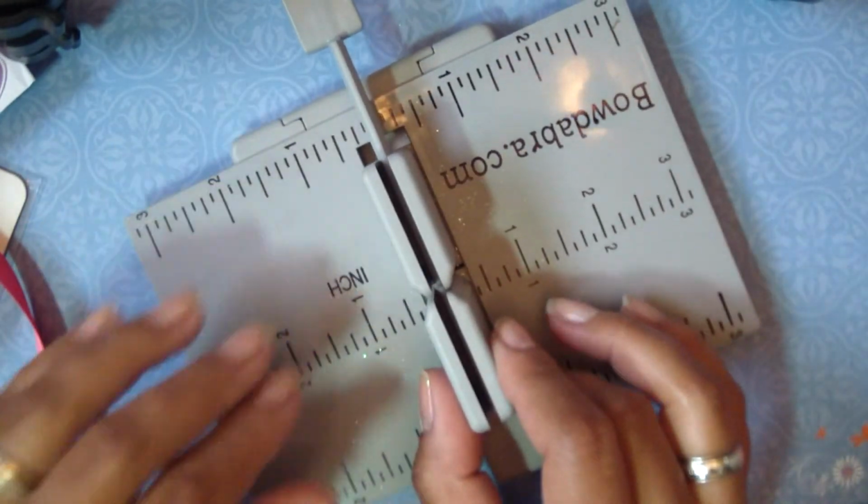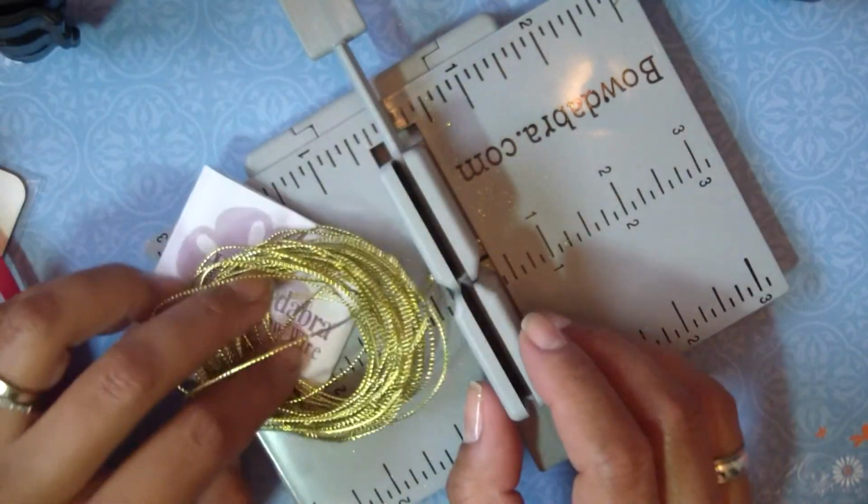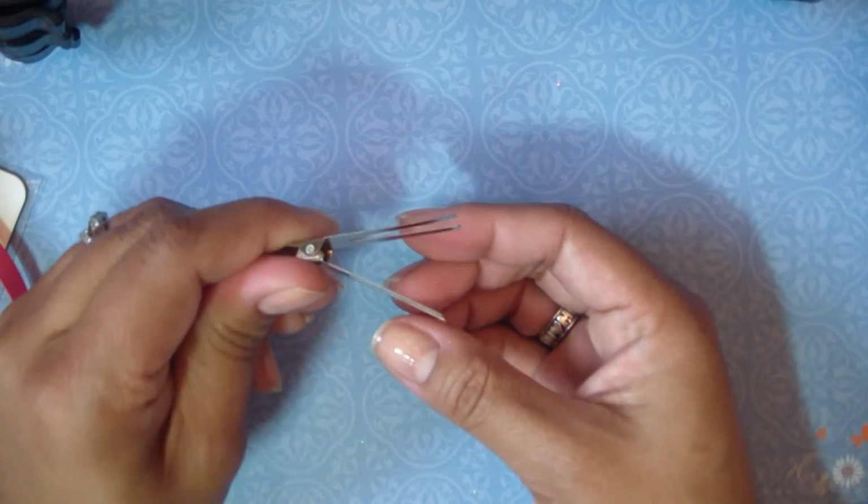So we're going to start obviously with our bow dabber. You're going to need some of the bow wire. And again, you can use embroidery floss if you don't have any bow wire, that's fine. You're going to need a hair clip, and I use those little alligator clips from Sally's. And then you're going to need several different ribbons.